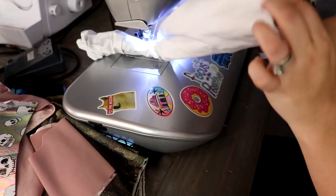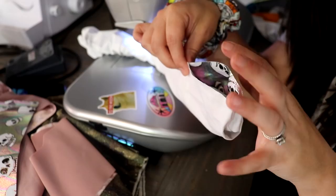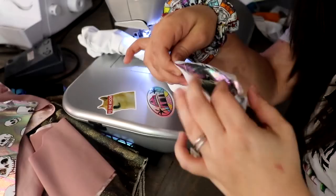So I'm getting near to the end of where I originally started sewing. I'm going to make sure and leave probably about 2 to 3 inches of an opening. I might leave a bigger opening for this fabric just because it's a little bit thicker. I'm going to make sure and leave this open. I don't want to sew this closed, because if I sew it closed, then I won't be able to pull my scrunchie through.